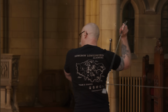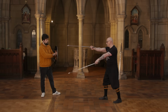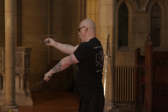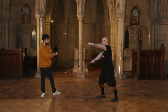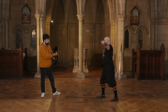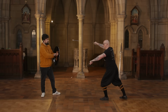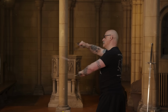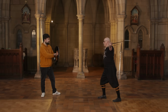So if I'm using two swords, very often what I will try and do is a sweep that does two things. So I'll have a sweep in effect that gives us a tago and a reverse, and then I'll clear, okay? So we'll have a one here and then a two. So twice we're hitting high and low, and then we're hitting high and low again. Thus, we're taking away the utility of the shield in effect, because you have to defend two things at once. Does that make sense? If you drop that, you're getting that one. If you do the other one, you're getting the other one. So in both cases, we have two attacks.